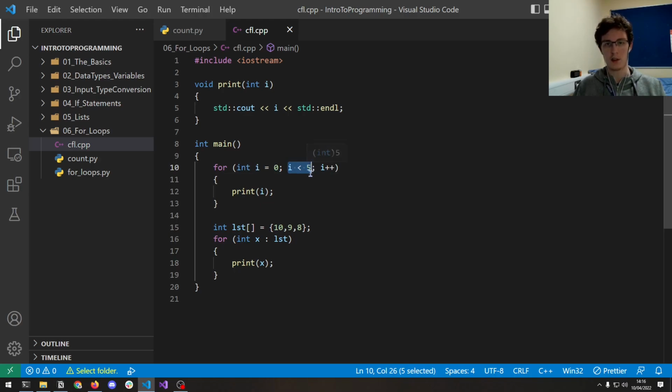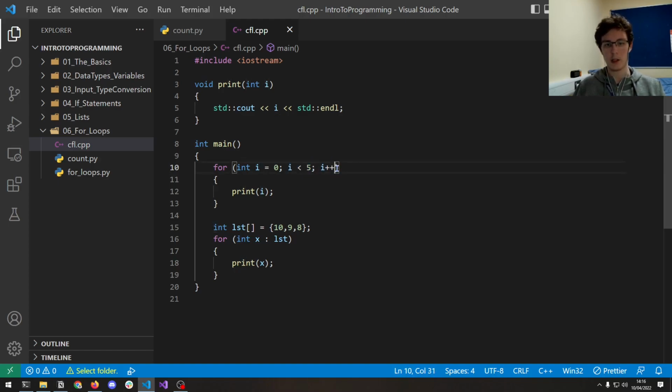Then we've got a condition. So for loops in most languages work a little bit like while loops. So we've got a condition here. We create the value, and if this condition is true, then we go through the loop, and then we check the condition again. But at the end of every loop, we do this last bit here.